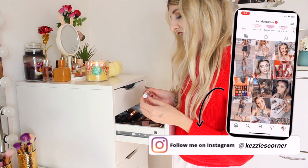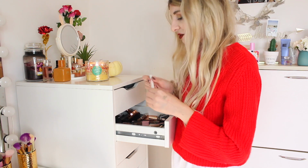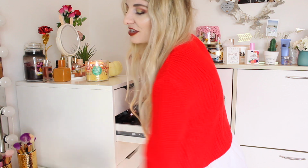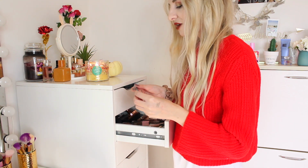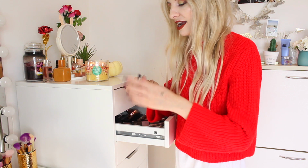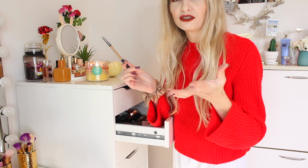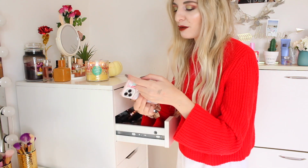Okay, so this is the Hello Cosmetics Tantalizing Lip Eyebrow Cream. I'm going to get rid of this. I got this from a subscription box a while back, but I'll just get rid of that. We don't need that. Okay, this is the Wet n Wild Retractable Brow Pencil. Absolutely like this. Going to keep this for sure. Oh my goodness, I love this one. Have to sharpen it, but I really like it. And for an everyday makeup look, you have to apply makeup really quickly.